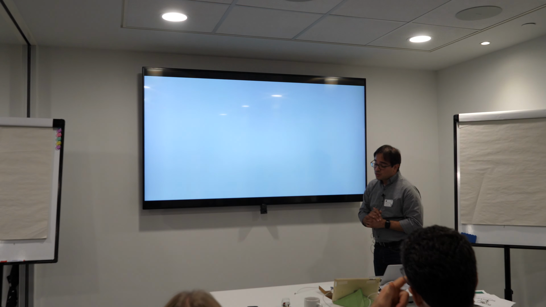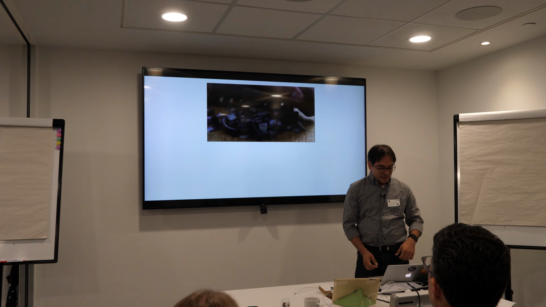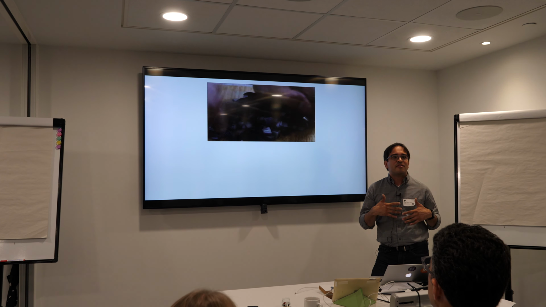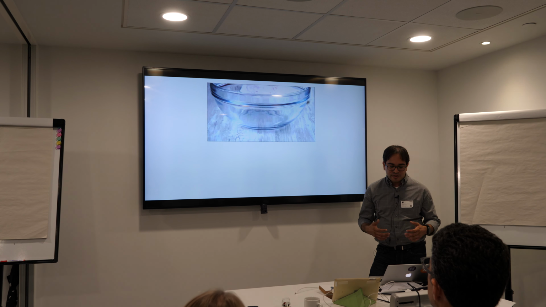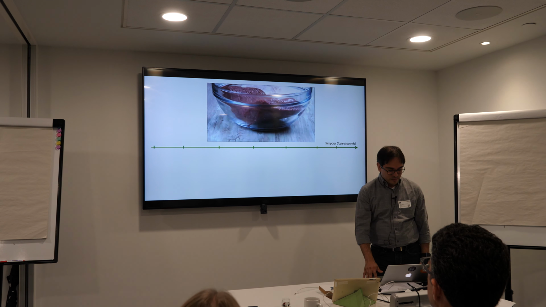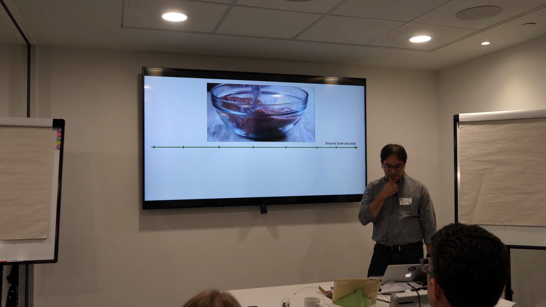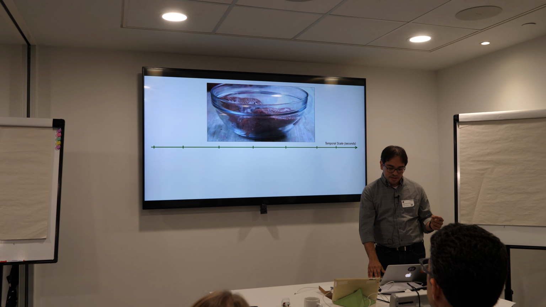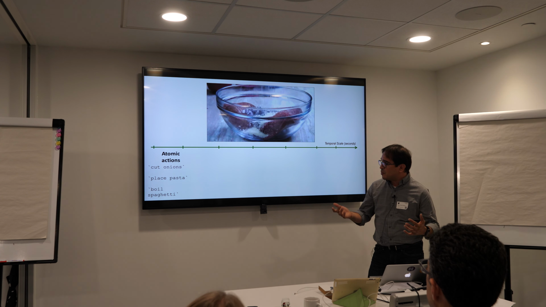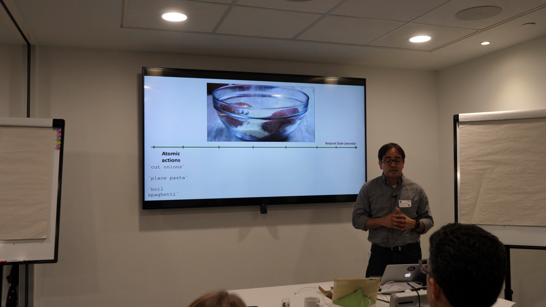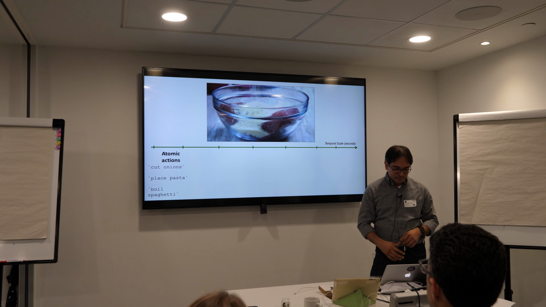So let's say that we are going to watch this cooking show, all right? And as we see all the events unfold in the video, I want you to think about what events you perceive with respect to a temporal scale, okay? So let's say we have this temporal scale here. And as we see only a few seconds, we perceive what I call atomic actions, which are, for example, something like cut onions or place pasta and so on.